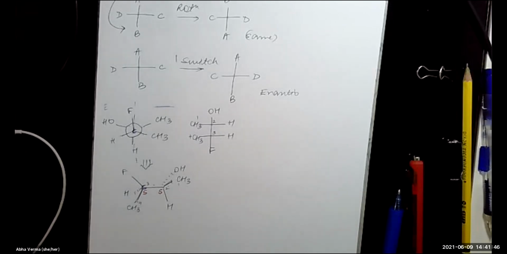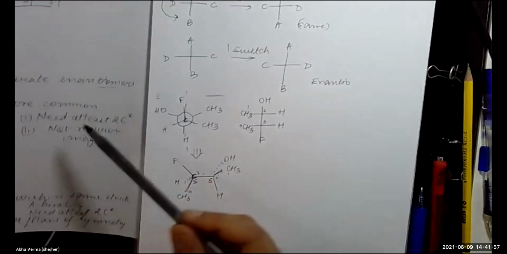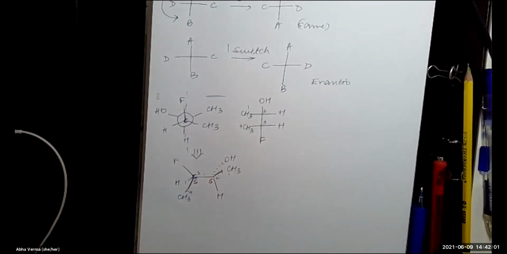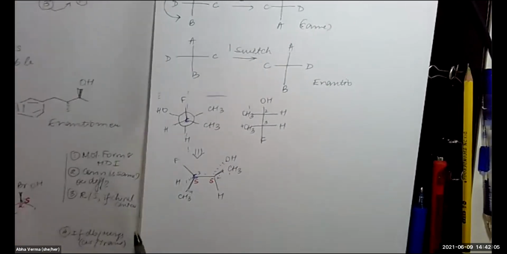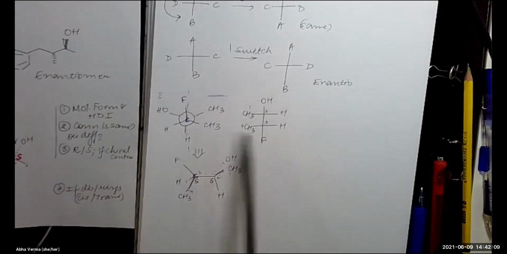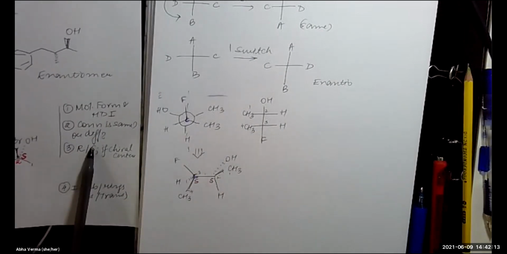I have to look at the chiral centers. Do I have chiral centers here? If yes, then I have to assign them R and S. So I'm using the same sequence. Oops, my bad, wrong number. Okay, right here. I'm using the same sequence here. Molecular formula, then connectivity. And how do we assign connectivity?